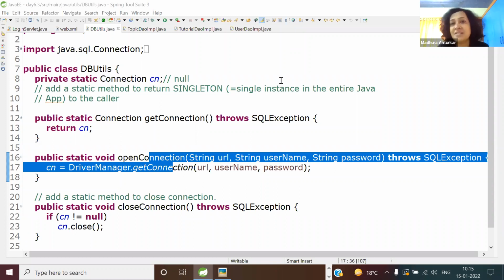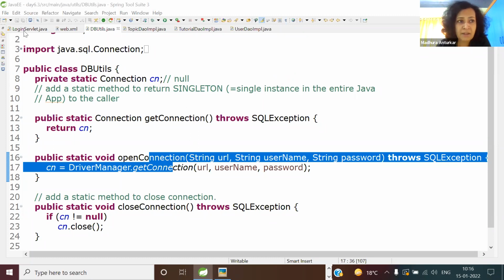Don't worry. Not just Rajiv, he just asked me a question, but for anyone who's confused: I have separated the concern. Open connection will be called by the servlet. The servlet will have those 3 initialization parameters injected with servlet config, and we just separated it. This was the minimum damage, meaning minimum changes done. So this is what we have written.